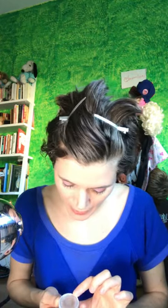Now if you want to brighten it up, I do have this sparkly white stuff. You could put a little layer of this, which is just something I got at Sephora, Urban Decay. It's called Space Cowboy, and it works pretty well in terms of getting a little bit of sparkle and shine. If you want to do that, that's cool. If not, you don't have to. I don't think I did that for the shoot either. I kept it really simple because that's Mary Poppins.